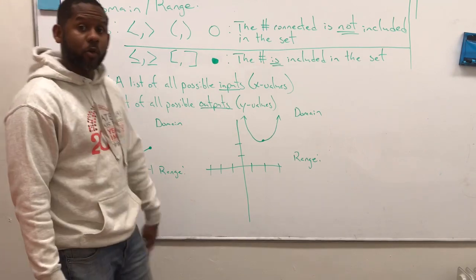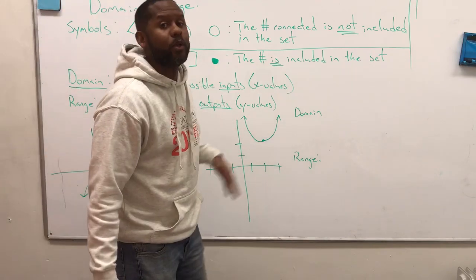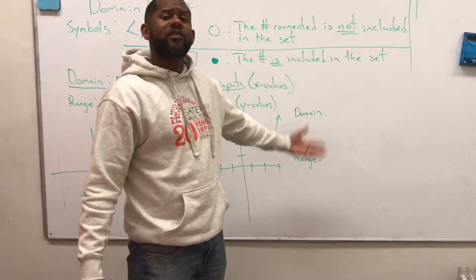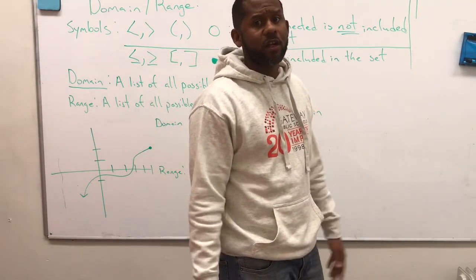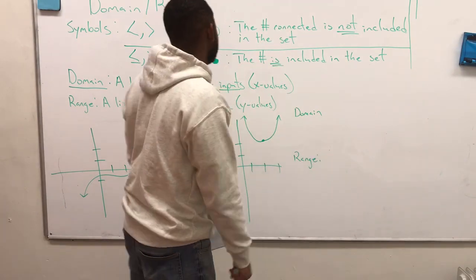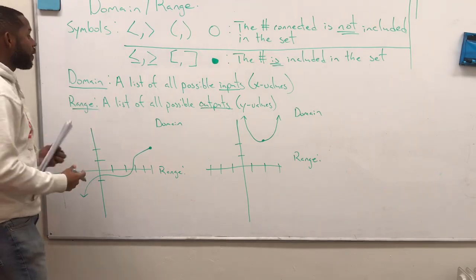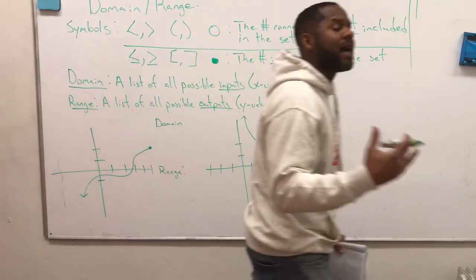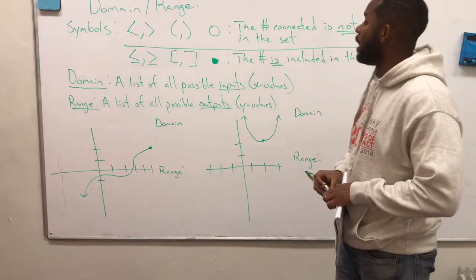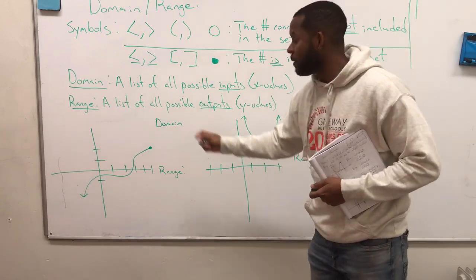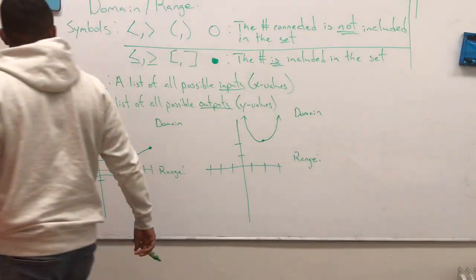Again, some quick reviewing on domain and range. Your domain is a list of all your possible inputs in a function, which many times in math is going to be your x values. Depending on what your function is talking about, you might have other things besides x values. The range is the list of all your possible outputs. Those are your y values in this situation, many times what we use in math. And as we're talking about graphs here, we're mainly going to be talking about x and y values. Make sure that you have that down.